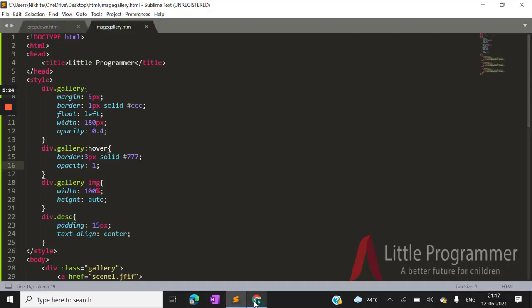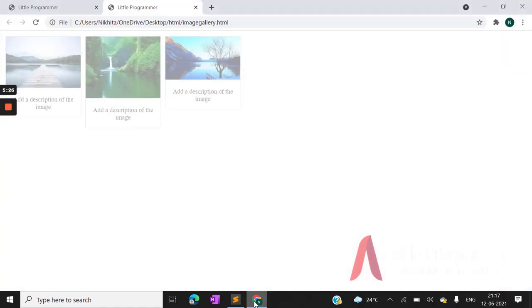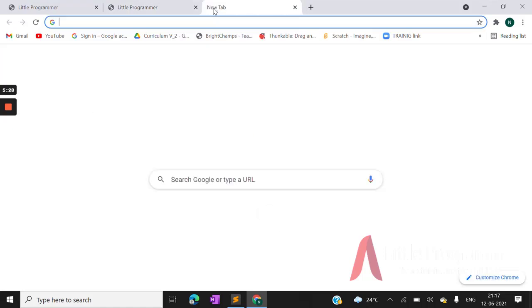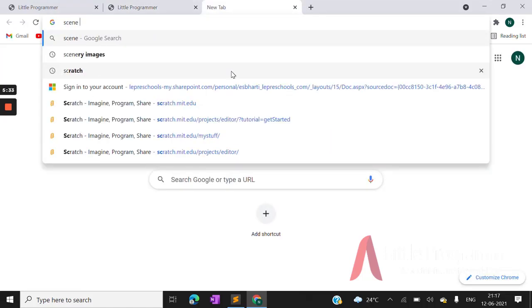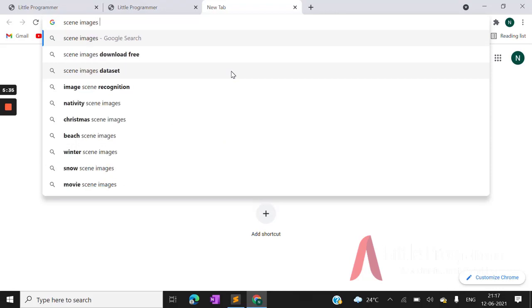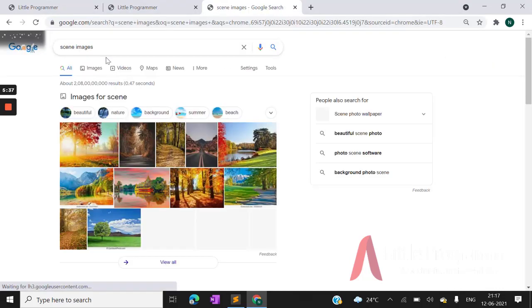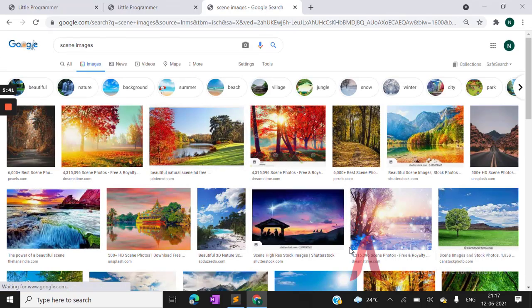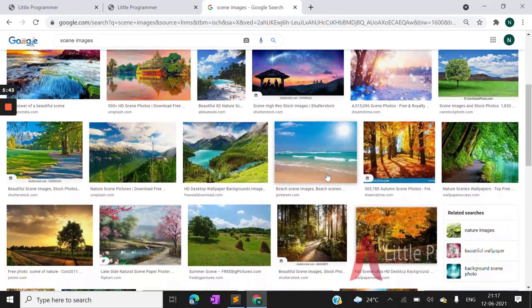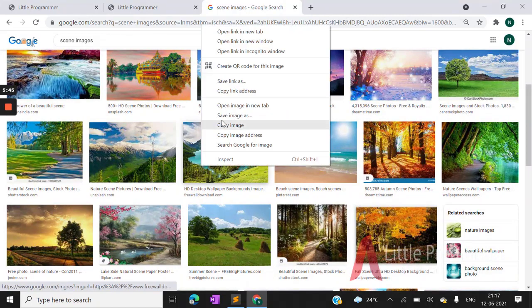All right, now if you want to add some more images, first you have to download the images. So go to Google and search for scenery images. Just go to images and download some good sceneries. I'll download this one.